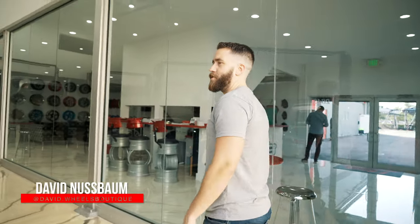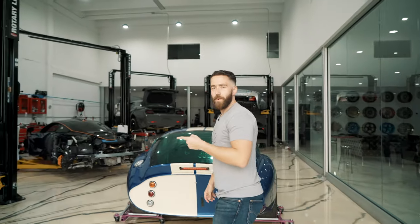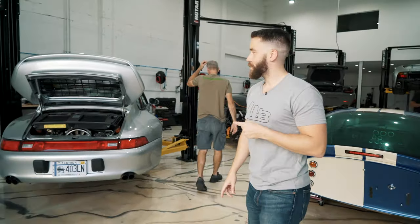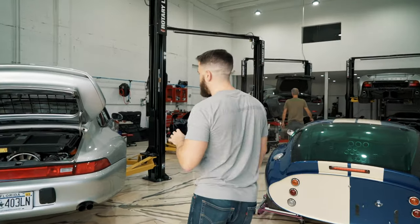Right, what's up guys? So in the shop, we have a couple of 90s legends. The first up, we have a 1997 993 Turbo S. Now, Chris is working on this. He's doing Bilstein coilovers, full suspension overhaul. We're also gonna be doing some HRE Competition Series wheels.